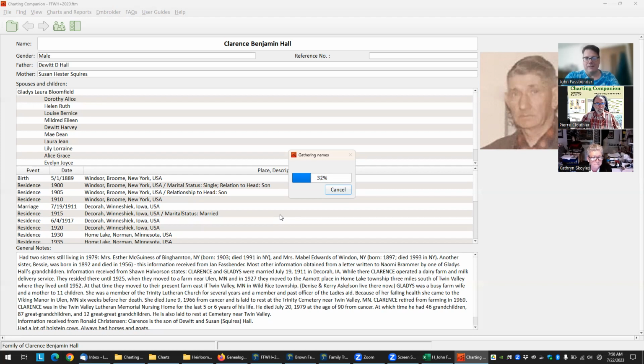For me, that's just the way it is, because the thought of having to update the same information on the same person in multiple trees, just no. Yeah, no, I've gone the same road, and I haven't got all of the collaterals that you've got, obviously, but I do go back to the 17th century, so there's quite a lot of information there.